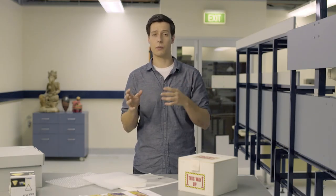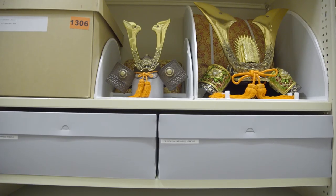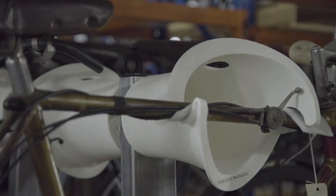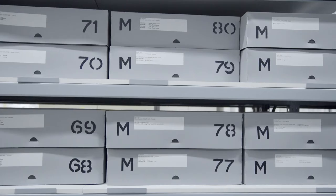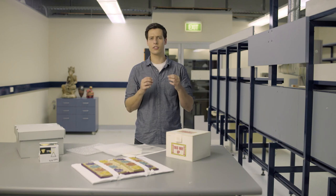Where possible, don't store metal objects with organic materials such as leather and wood, as this causes corrosion. Of course, many objects are made of mixed materials — they shouldn't be separated. Keep packing systems simple so that objects can be easily removed and replaced, and allow adequate space around objects to prevent squashing. All storage containers and covers should be labelled on the outside to reduce the need to open them to find objects. Photographs can be attached to containers or covers for quick reference, and using a consistent numbering system to identify the room, shelf and storage container will also aid in locating objects.